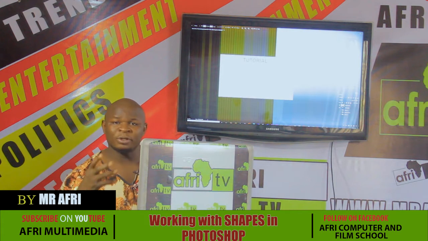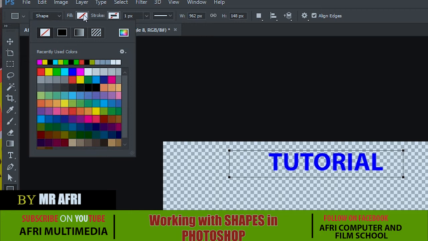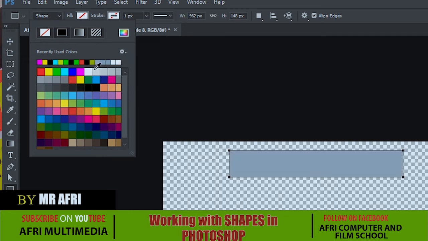Okay, right now there's no particular color attached to it. If you come up on top of here, you see the shape tools. For whatever tool you pick here, these are properties of the tools. Whatever tool you click here changes. So for now, we'll click on this particular shape tool and then we have these properties here. The first one is shape. We're working on shape, not path. The next one is fill. Fill has to do with filling the inside. What color do you want it to be filled with? If you don't want color, if you want a shade of color, then you come to the next one.